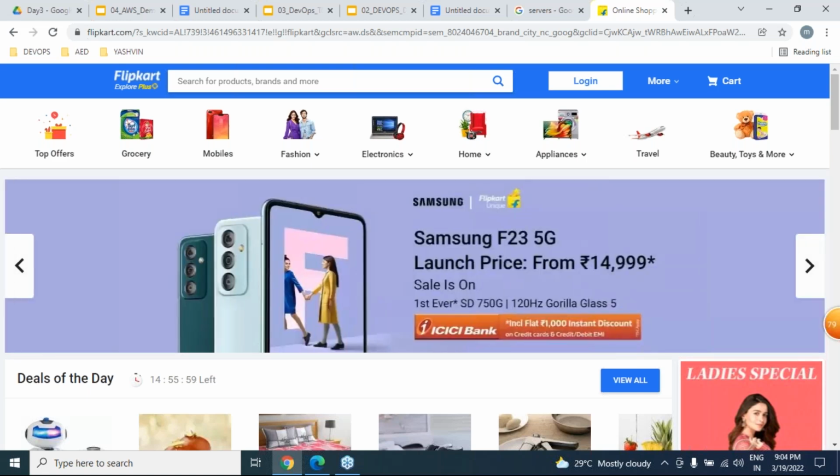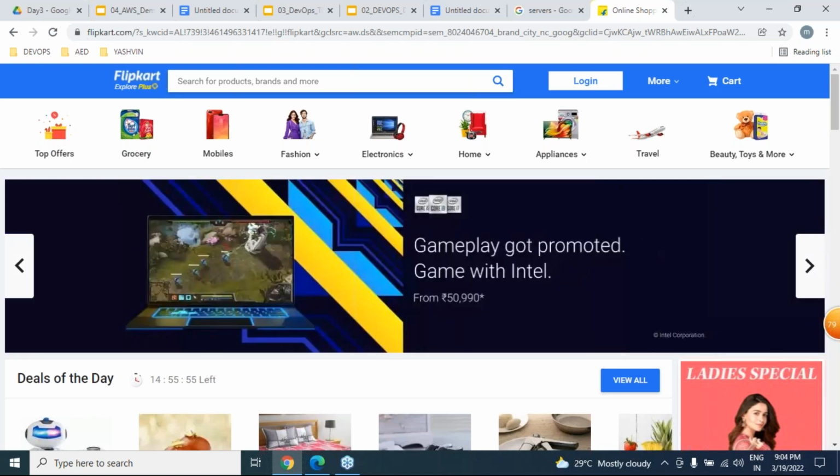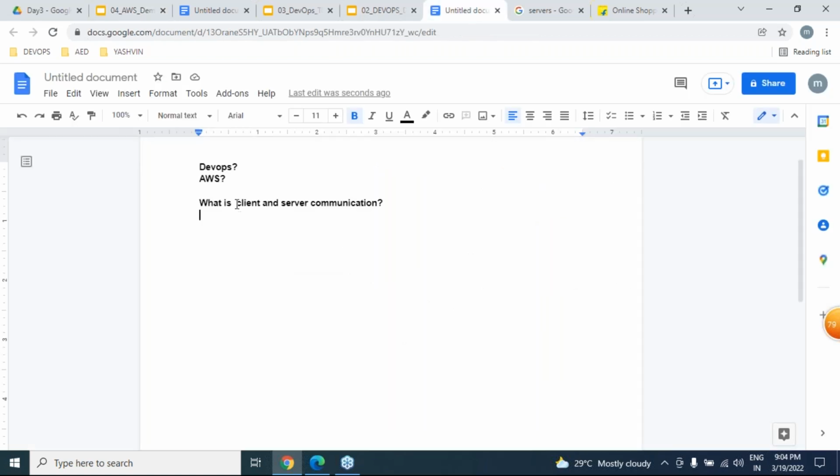Only two actions happen on the internet, request and response. According to this diagram, let us understand this client server communication.